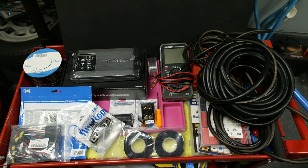What's up, guys? Welcome to phase two of three phases of installing a sound system into a 2023 Hyundai IONIQ 6.